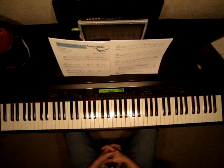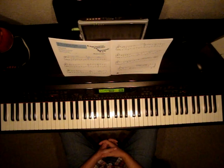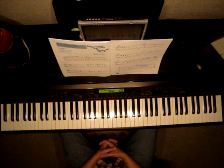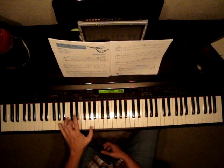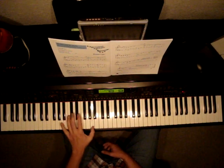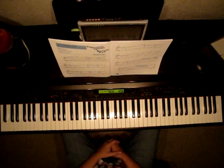Faber Piano Adventures, Level 3B, pages 8 and 9. The song is called Humoresque. In this piece, we are reviewing the ostinato, or a repeated musical pattern, in the left hand. See how the pattern is just the same thing over and over again? It does change a little bit, so don't let them fool you.